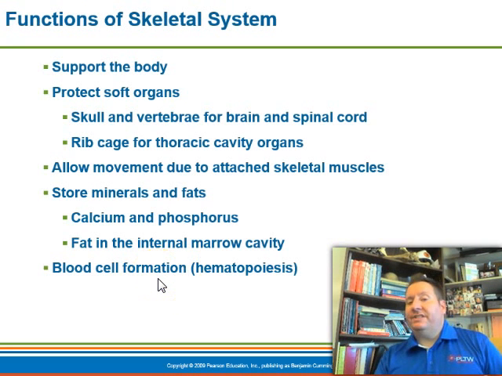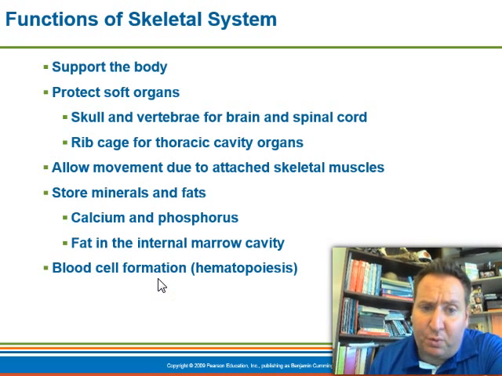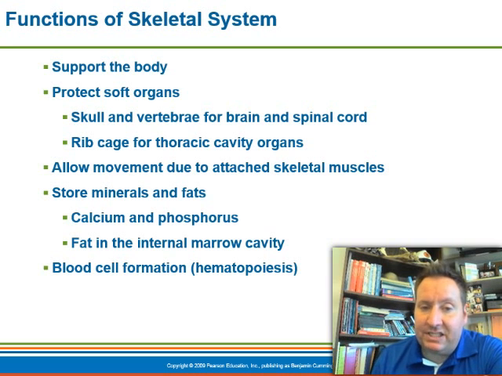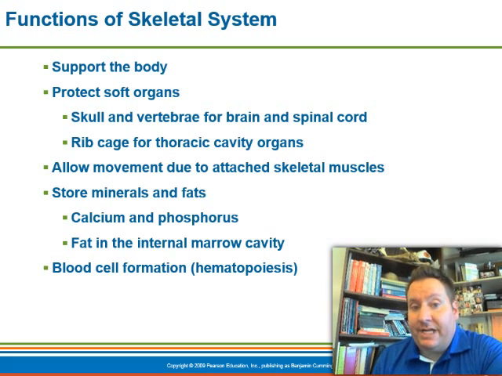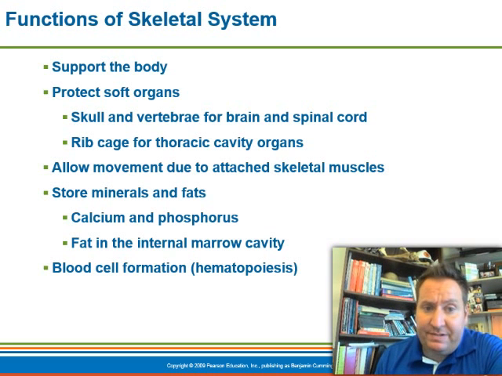So what are the major functions of the skeletal system? The skeletal system is going to support the body. It's going to protect soft organs. We take a look at the skull, it's protecting the brain. We take a look at your actual rib cage, it is going to protect your heart and your lungs, those different types of things like that.